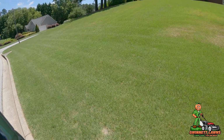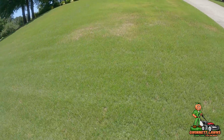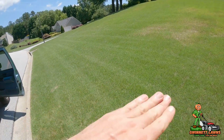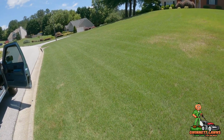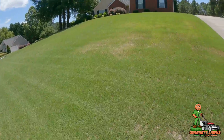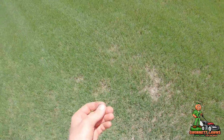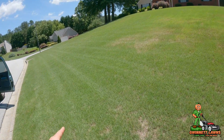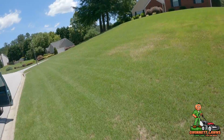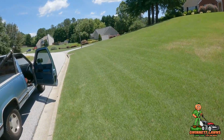If you live in an area and you cut cool season grass, I have one yard that's a fescue yard. This does not work. It grows too fast, and I have to cut that yard weekly. I cut that yard at 3.5 inches, same height, but it grows a good 6 inches every week. So it's 9 or 10 when I'm cutting it.